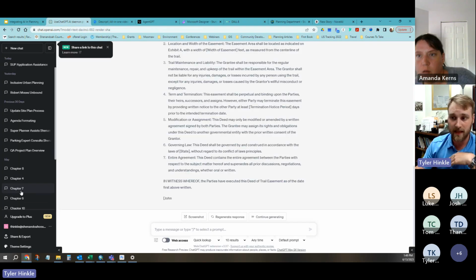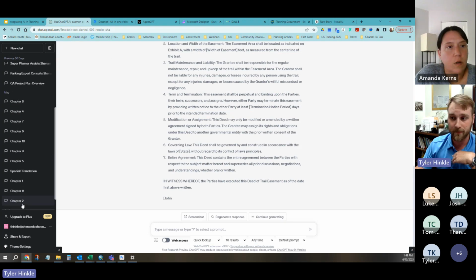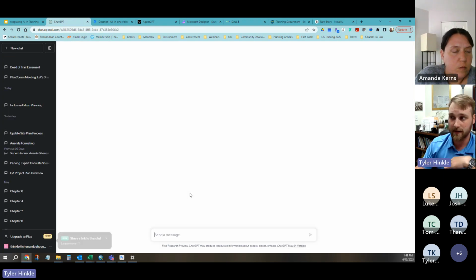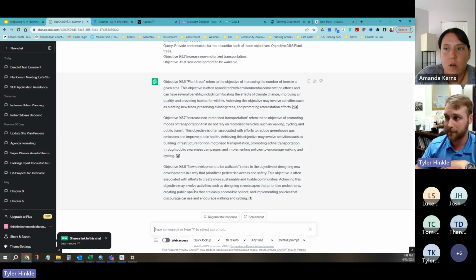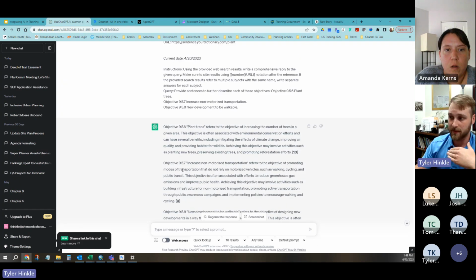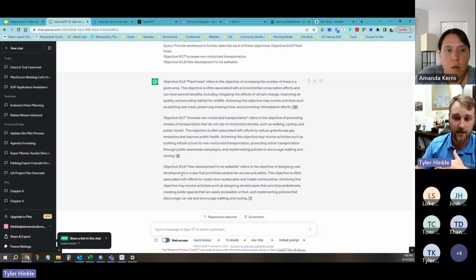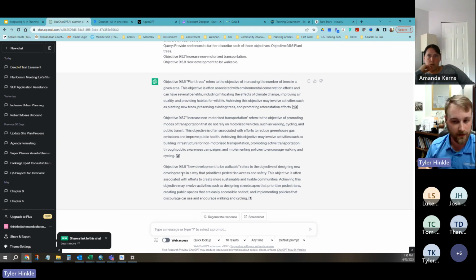we would take those aspects for those chapters of the plan and ask it to go ahead and teach it the format. So, here are some examples where I've given ChatGPT the format of how we're writing goals and objectives. And then, using it with research from what we've done with the public, go ahead and draft that out into a fuller format that we can edit down, or just rapidize the process so that you're not spending a lot of time thinking about exactly what the words are going to say, but getting your point across.